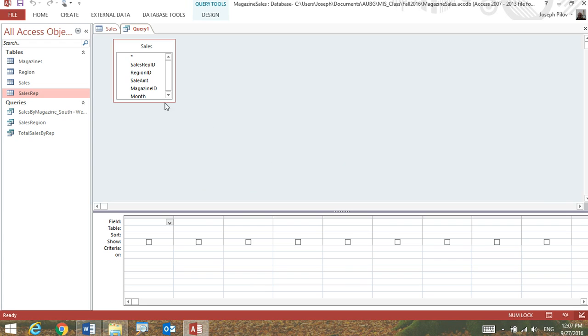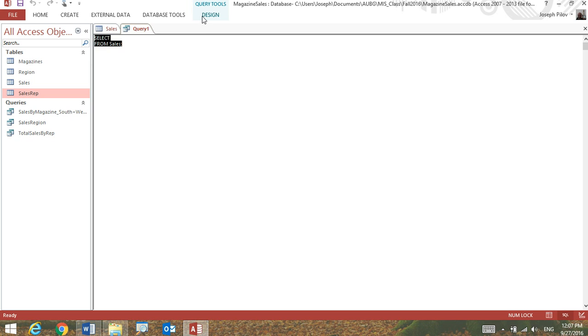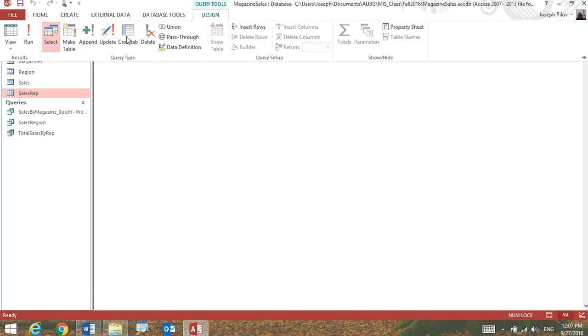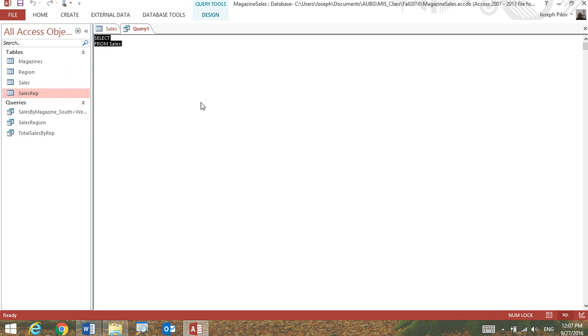And then I'm in this design view, so what I'm going to do now is switch to what's called an SQL view. I can do that in two ways. Either I can right click here and jump to SQL view, or I can go to the design here and then go to view and then choose SQL view. So either way it's fine. And now, Microsoft Access, which is what we're using here, has already built the skeleton, if you want, of a basic query.